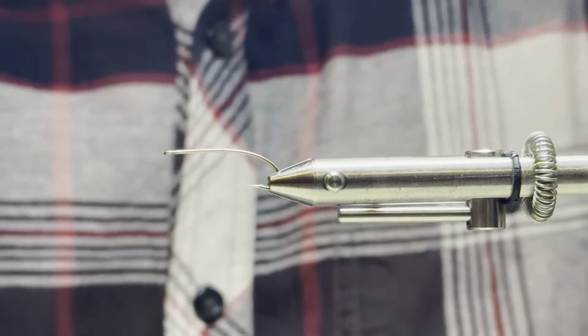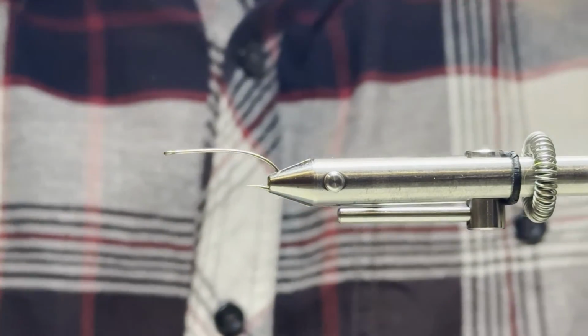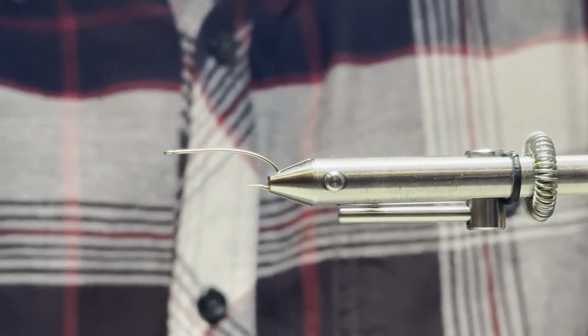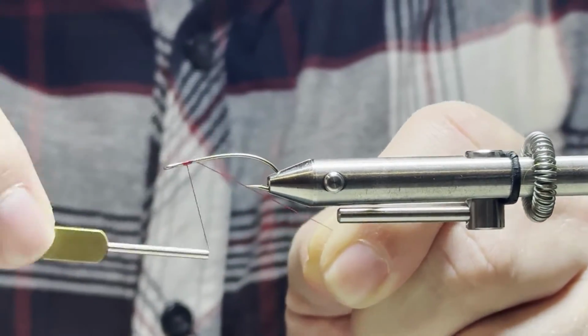Hey everybody, here's a quick tutorial on how to tie the Hale Bopp fly. I was introduced to this pattern in some desert lakes here in Washington, and it has proven to be awesome.